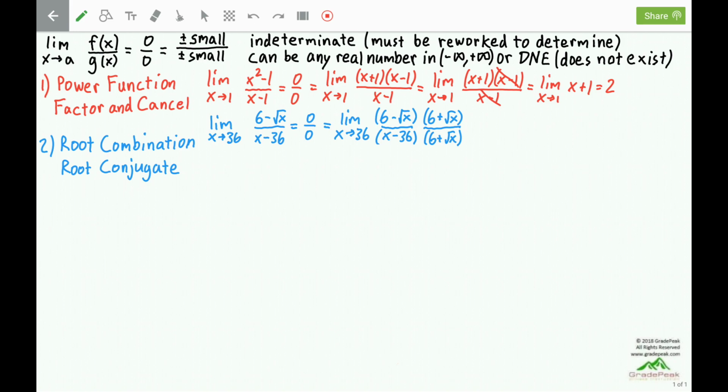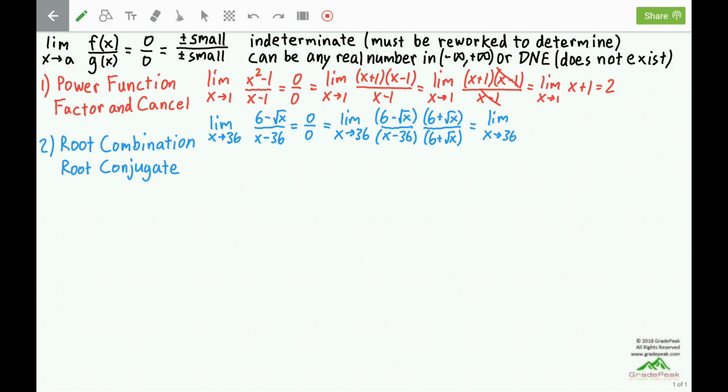Now what we do is FOIL out the root conjugate pair, and important, do not FOIL out the non-root conjugate pair. We have the root conjugate pair in the numerator here. We're going to FOIL that out. The denominator, those are not root conjugates of each other, and you actually are going to not FOIL, you're going to leave those factored as is. So let's start the FOILing of the root conjugate pair in the numerator.